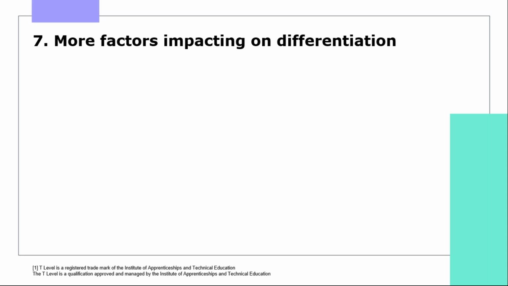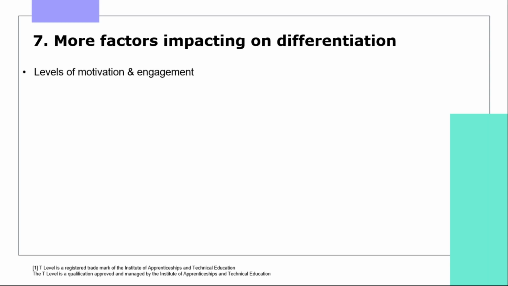And as students have areas of strengths or gaps in their knowledge or lower levels of confidence in some of these areas, it's worth considering them when you're planning your differentiated learning. So now we'll focus more closely on the digital support and digital business services T-level and explore what factors might impact on teachers' practice.